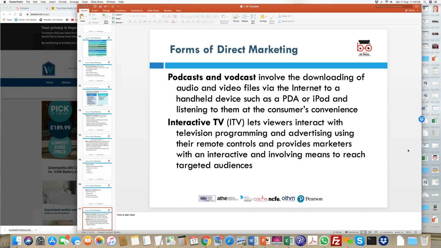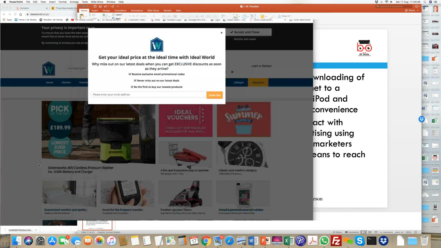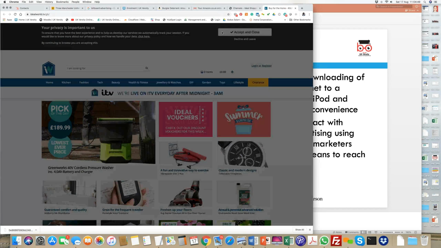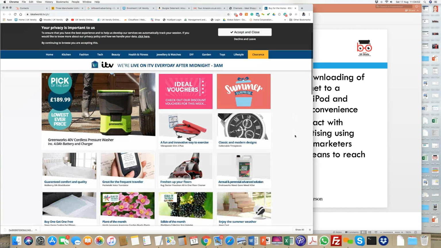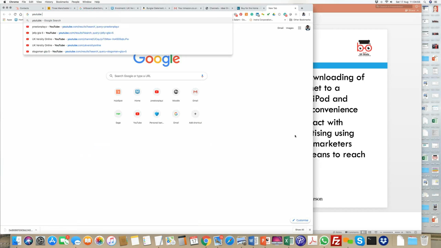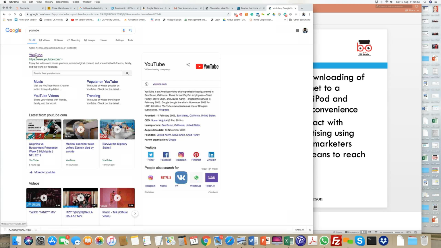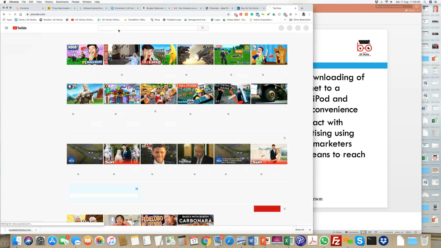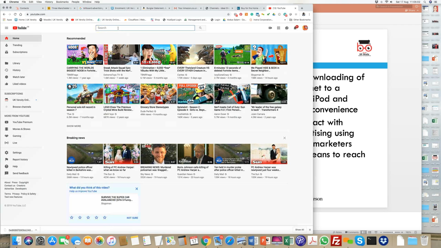Now, when we look at the online side of things, direct marketing can also happen using the internet as a medium, and digital forms or devices. They would be classed as podcasts, or interactive TV advertising, which is done online. This was an example of Ideal TV using television to sell these products. But if I go to YouTube now and try to find TV channels which have a channel on YouTube, they are trying to sell and position their services.